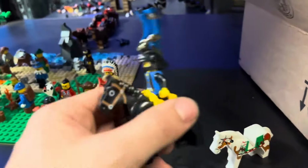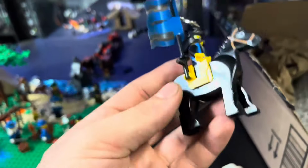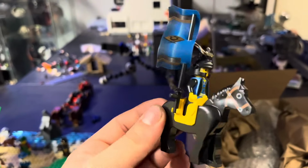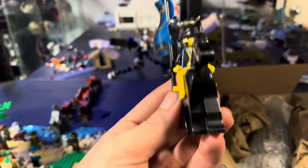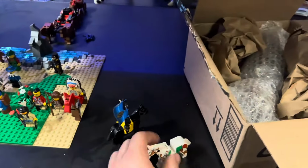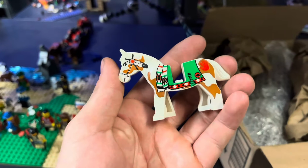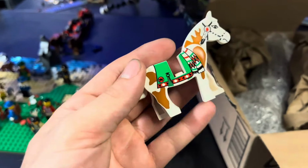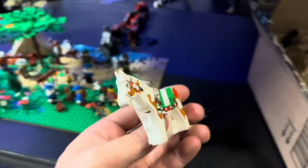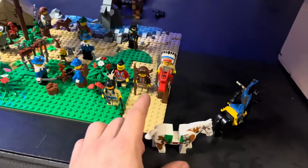So to start off the haul, we've got this guy. I got him for 12 bucks off eBay. He is the little Shogun, but I thought that little flag was cool, and the horse. So that is super cool. That was a good little deal. And then I got this for, I think, like 6 bucks off eBay. So that is the other little one. These were 2 separate packages. Just wanted to show them. So that'll be for one of the Chiefs.